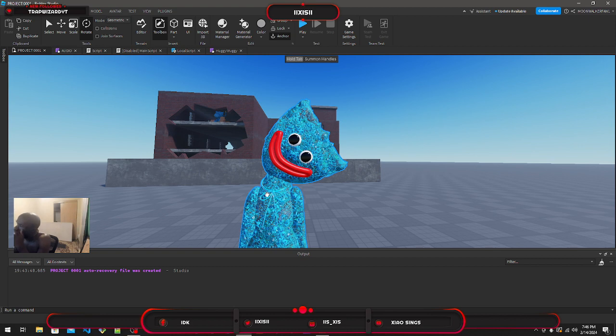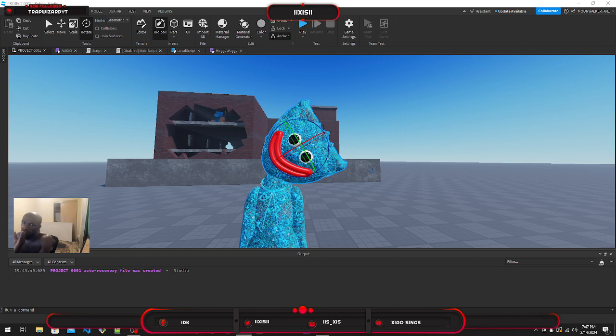Let's see if I can make the head rotate and move to the position.